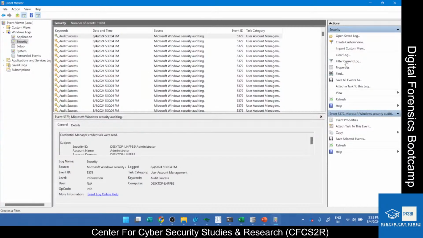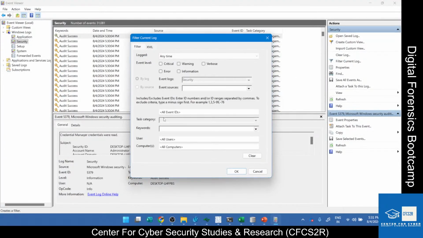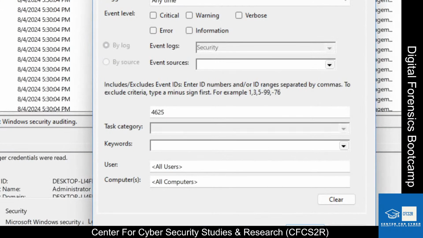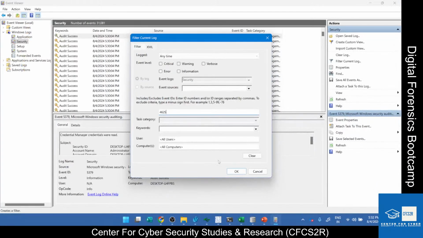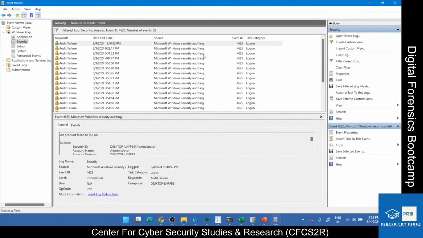So 4625, filter current log, I am searching for this 4625. Let's see. It is showing that at these particular points my system got a wrong password. In the morning at 12:40 I may have put down some wrong password. So all this time my system is creating audit failures.